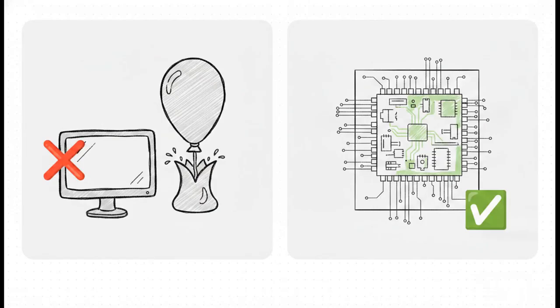Let's put this into practice and look at exactly how we secure those top marks. A standard, generic answer usually says something like, the binary number is too big for the computer. That gets 0 marks. I mean, it's safe, but it's way too shallow. Now check out the upgraded answer. The sum requires a 9th bit, causing overflow because the 8-bit register cannot store it. See the difference? This answer is anchored right in the scenario. It uses precise terminology, and most importantly, it proves to the examiner that you actually understand the underlying hardware.